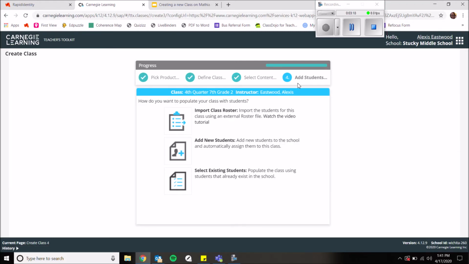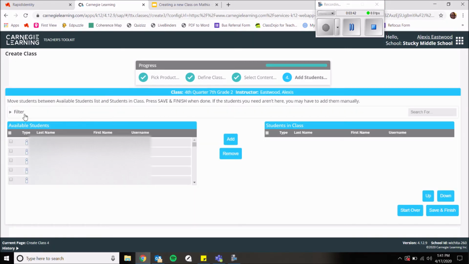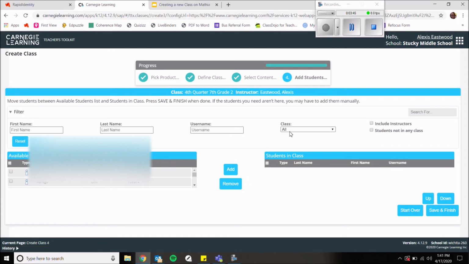The last screen is to add your students. Select existing students because they will already be in your class. I will then click on filter, and then you can go over here to the right where it says class. You would click on whatever course code of students you were making this class for. So I should have clicked on my 8th grade class students. On the left hand side, you'll be able to click the little box and it will go ahead and highlight all of the students that are in that class. So all of those students are highlighted. You'll then go ahead and click add, and you'll notice those students are now on the right. They are listed there just like they were on the left, but now they're on the right, and then I can click save and finish.